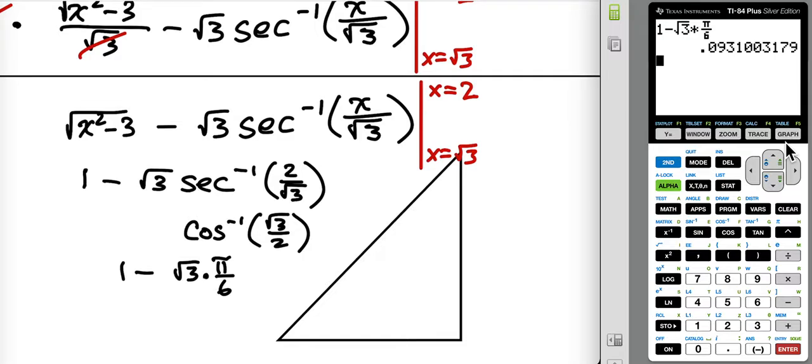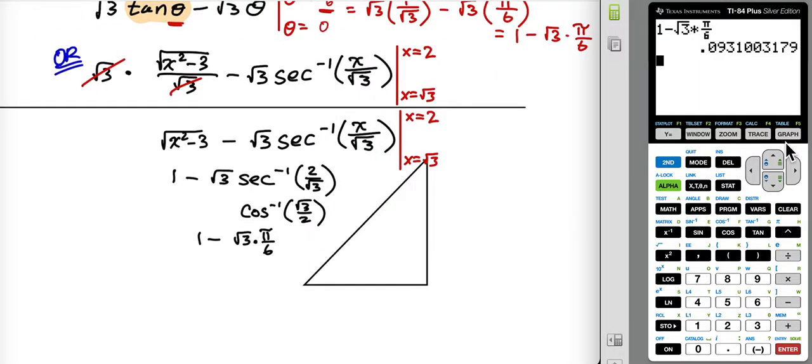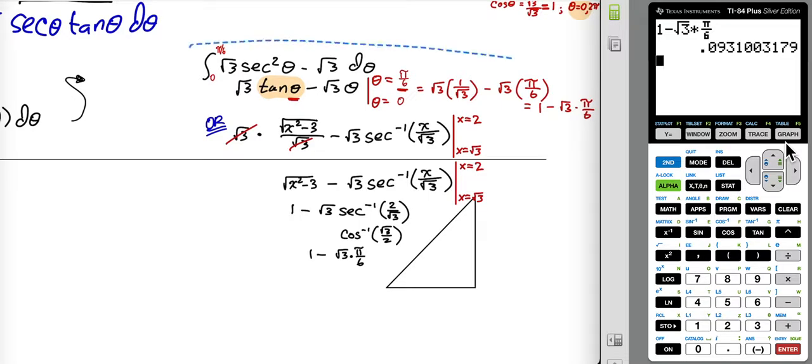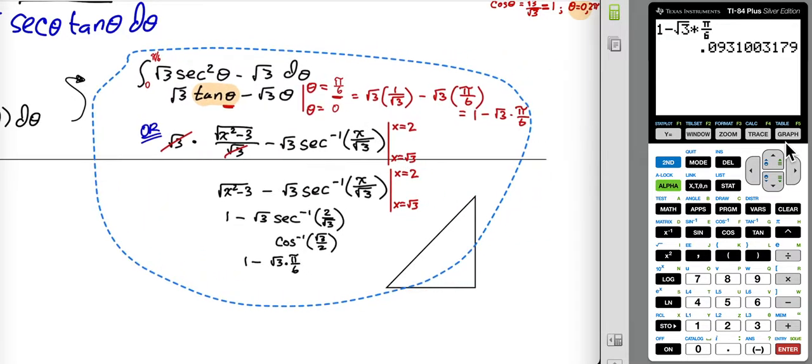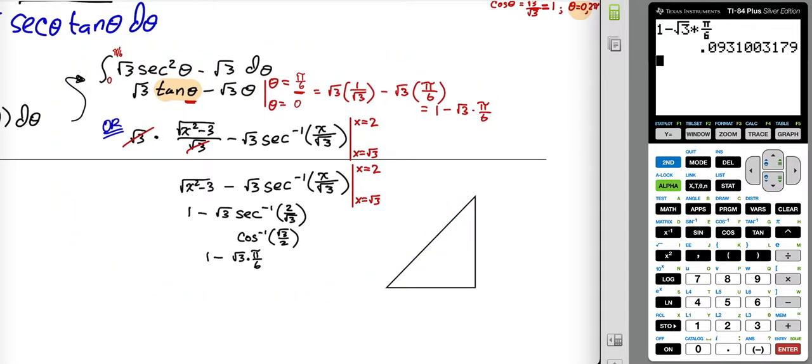Now if I plug in a radical 3 for this piece, I get a 0. If I plug in a radical 3 here, I get the inverse secant of 1, which is the same as the inverse cosine of 1, which is 0. So this whole thing zeroes out also for the second bound. So this actually gives us the same answer, just maybe not in as aesthetically pleasing a way, if any of it is aesthetically pleasing. Off camera, I'm going to clean this up a little bit more, but I won't waste your time with it.